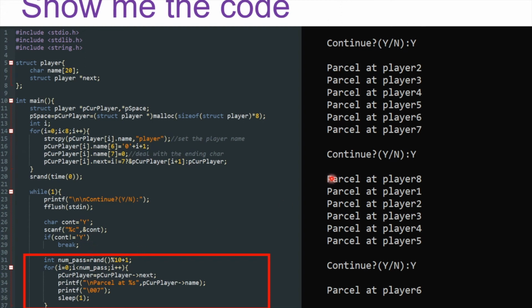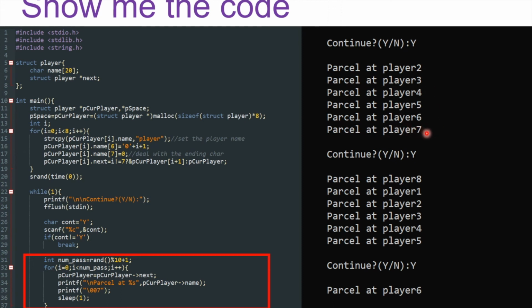Okay, and here is the result of that game. You will see from here at the very beginning, we continue playing that game. It starts at the hand of player one, then it is passed to player two, player three, four, and so on to seven.